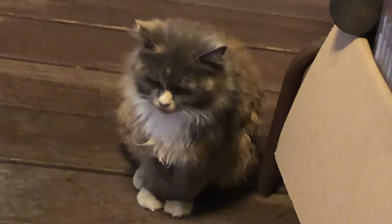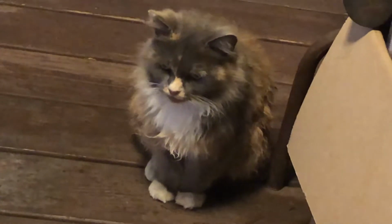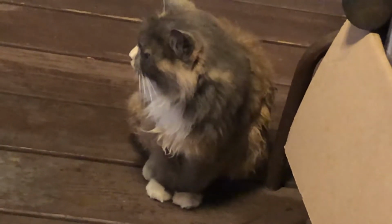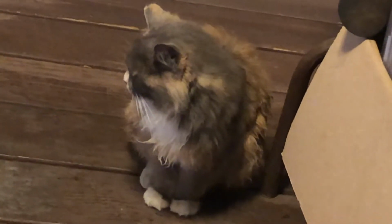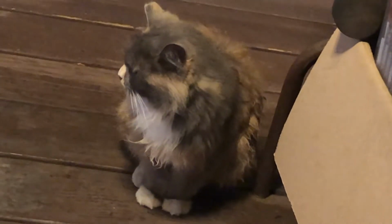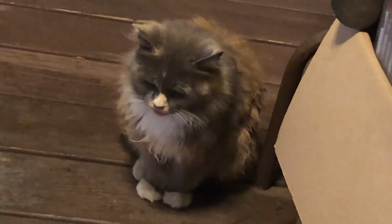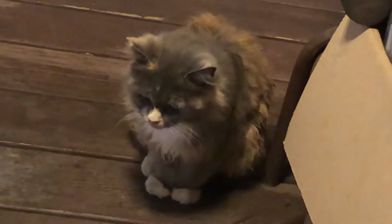And so only if he continues to throw up, only a vet can help him. But I don't know if I can get him to a vet. He doesn't trust me enough to where I can basically capture him and get him to a vet, anyway. Another possibility is he just hates or can't tolerate dry cat food, in which case I'm going to have to get wet cat food. I'm really not relishing that idea of spending that money on a feral cat that doesn't even like me.